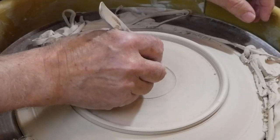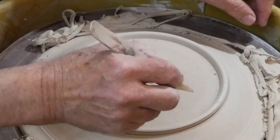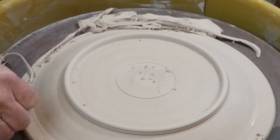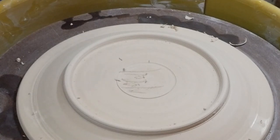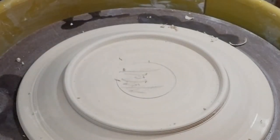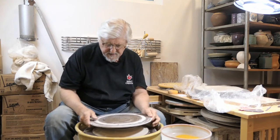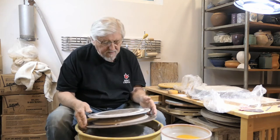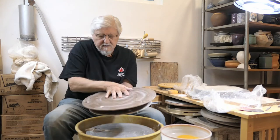Sign it. Take your clay off, pull it up, and clean the surface. This is a clean foot — I don't want to mess that up, so I'm putting it on the clean side. Some people even put it on a piece of newspaper. Take it, hold it on both sides, and flip it.